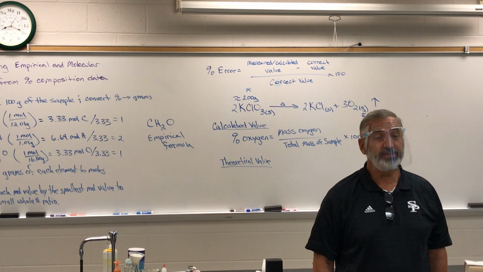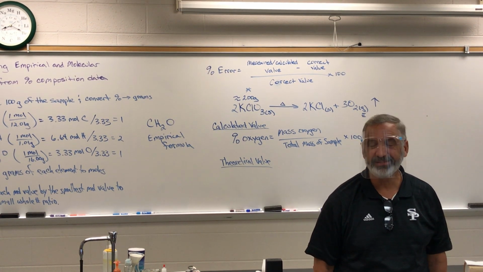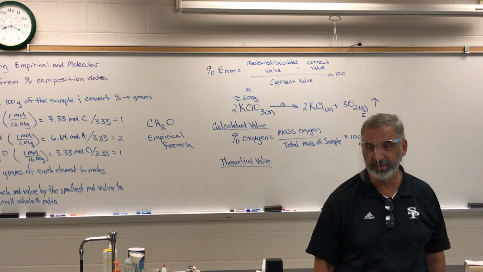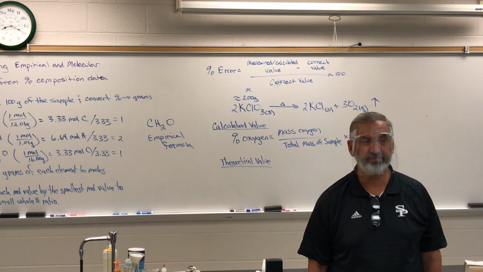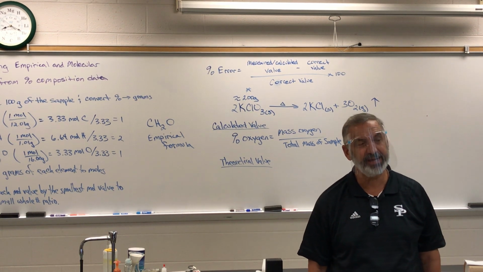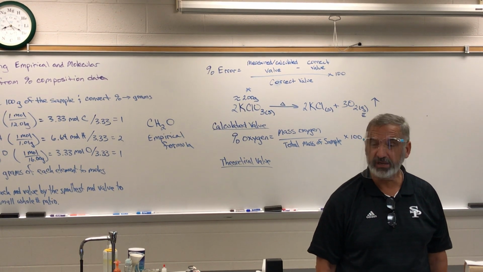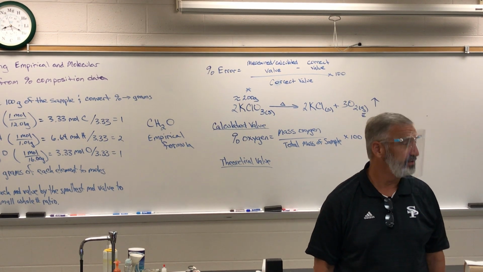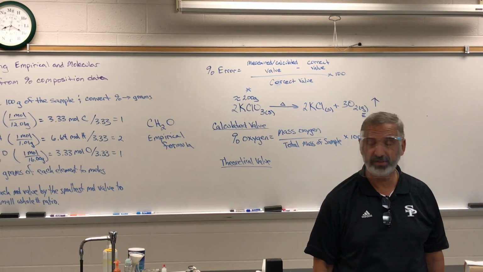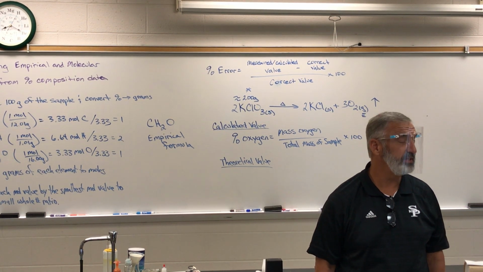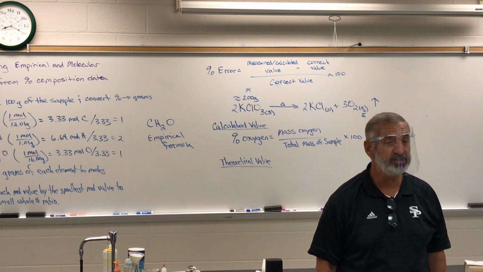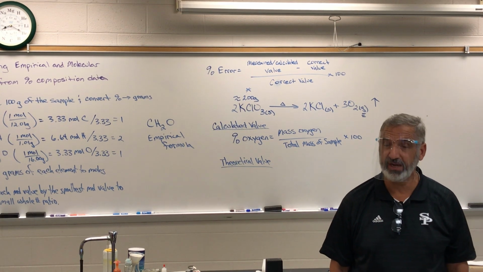So far we've covered the atom, the discovery of some type of particles with J.J. Thomson in the cathode ray tube. We've talked about Rutherford's gold foil experiment and watched that exciting video on that. We've talked about atomic number, mass number, and how to calculate average atomic mass, all in chapter 2. And then we've gone through and done percent composition and empirical formulas. And included in that, we did the empirical formula of a hydrate.